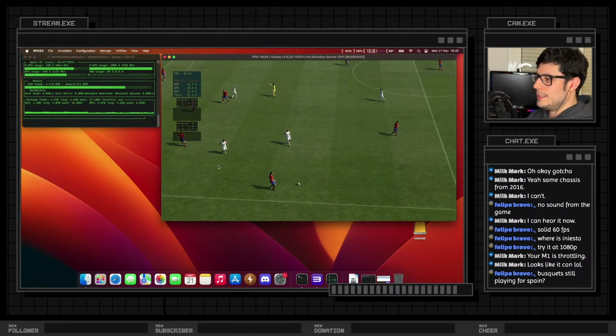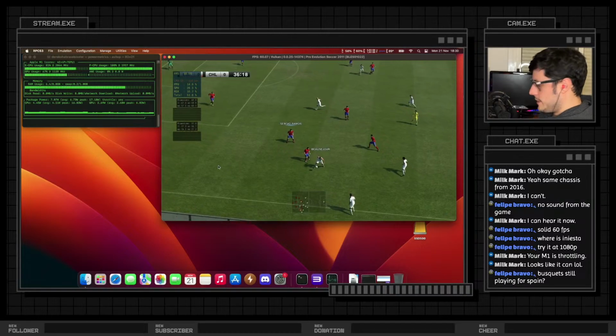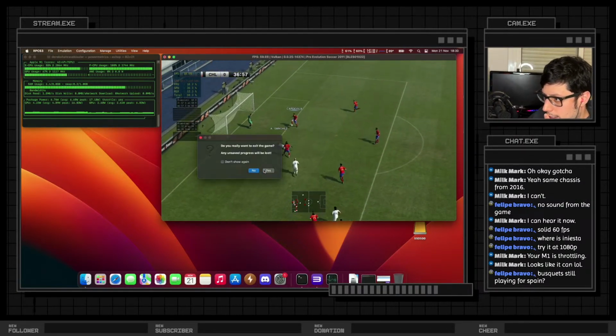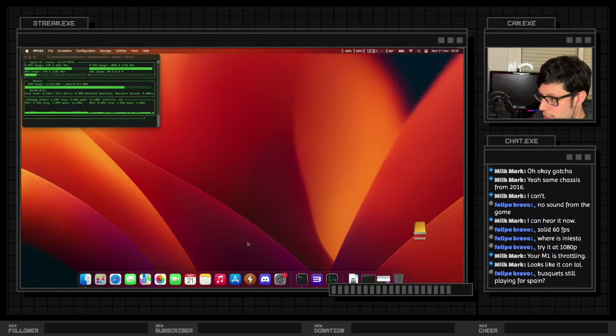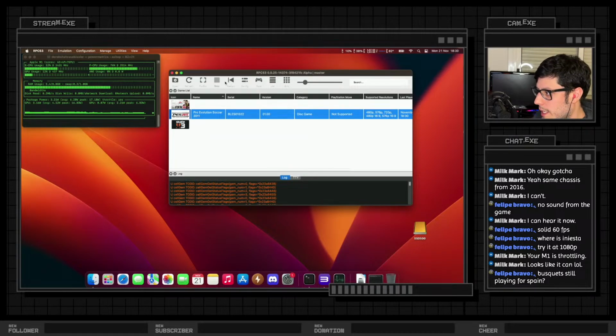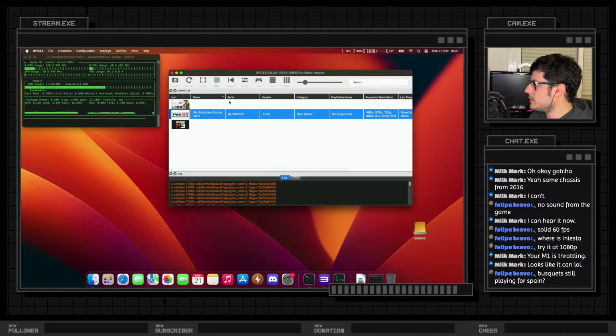Anyways, since this is unplayable with a mouse and keyboard, we know Pro Evolution Soccer runs for a fact, which isn't that bad. And now maybe we should wait until the system cools down a little bit since it was throttling.